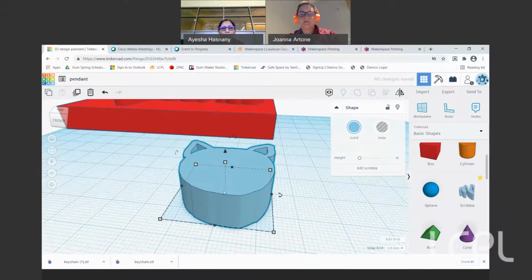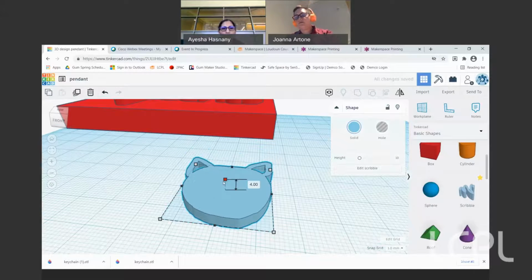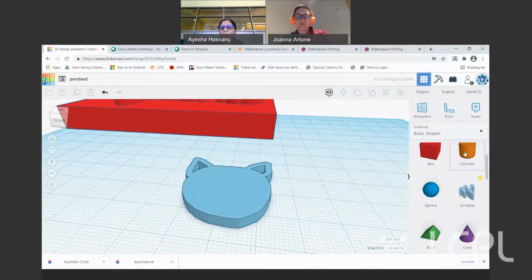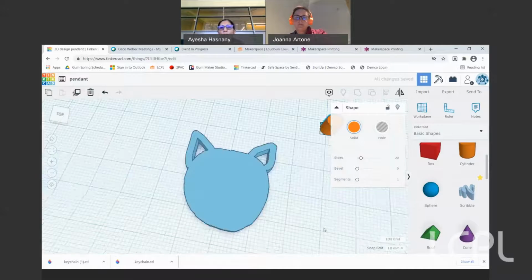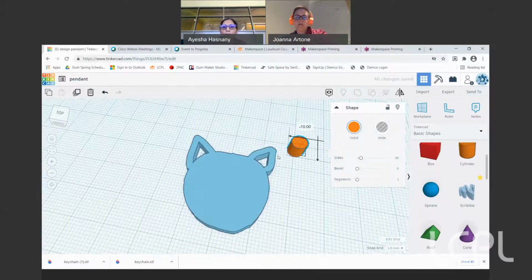So now if I want to change the size of it, make it really small, I can use this, change this. Okay, move this up. Duplicate this, make another copy of it, and put it here.